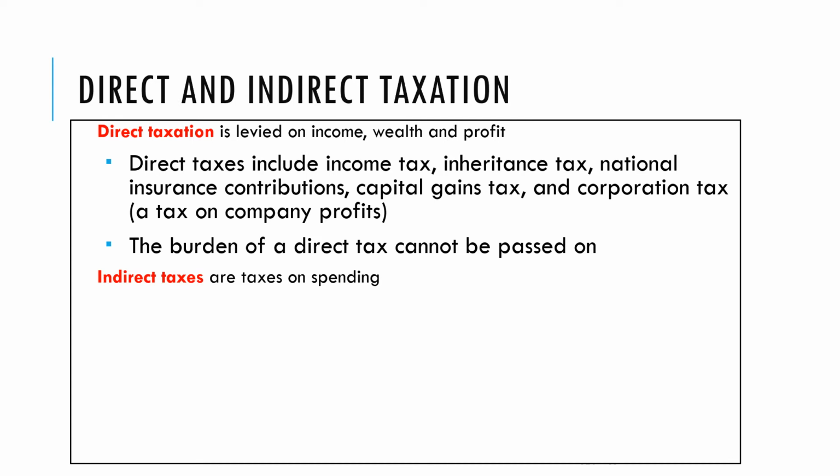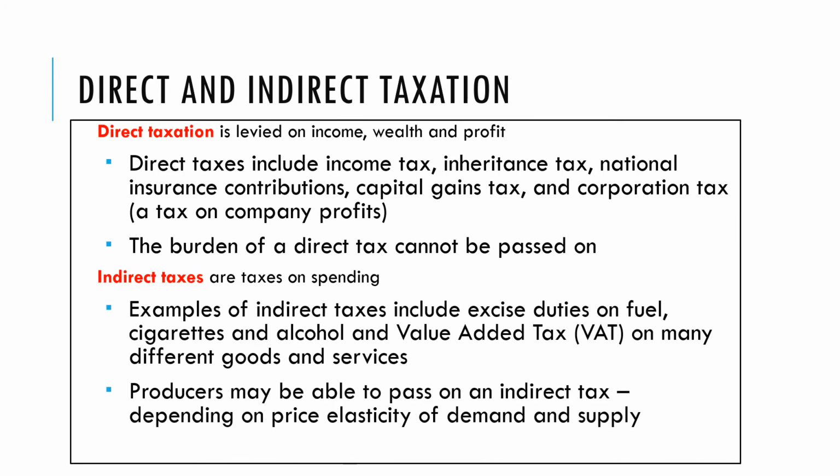Indirect taxes are taxes associated with spending. They're indirect in that you only pay the tax if you buy the particular good or service. So examples of indirect tax would be VAT. You only pay the tax if you buy a good or service. Or maybe alcohol tax. You only pay the tax, the alcohol duty, if you buy alcohol. So indirect taxes are another form of taxation.